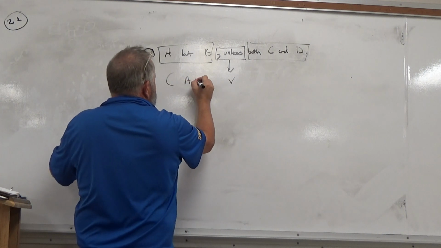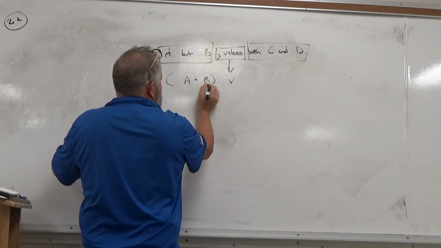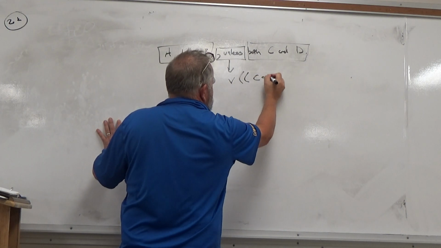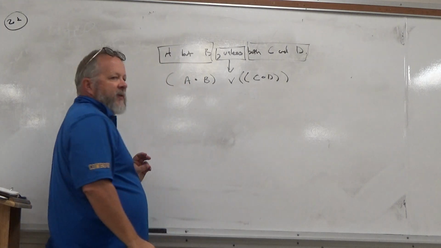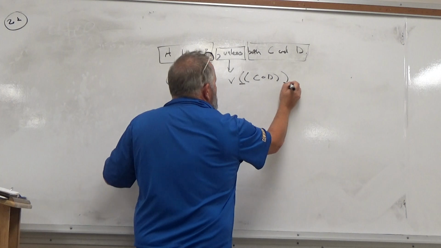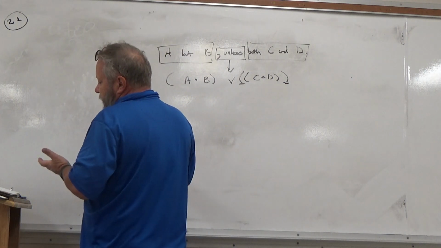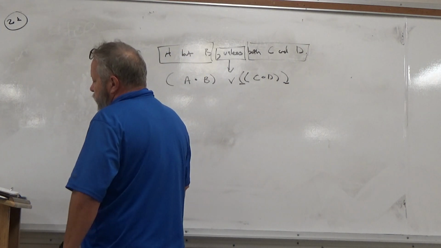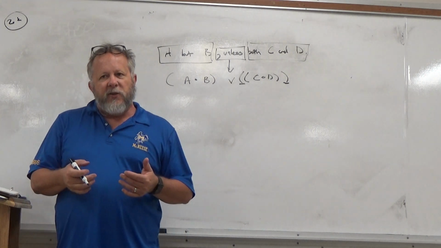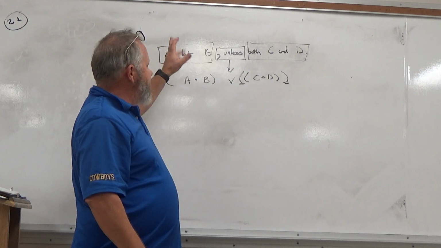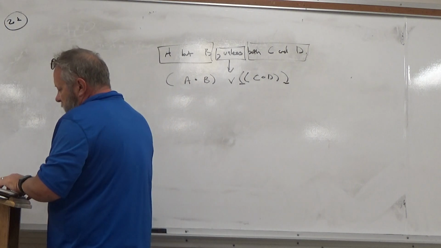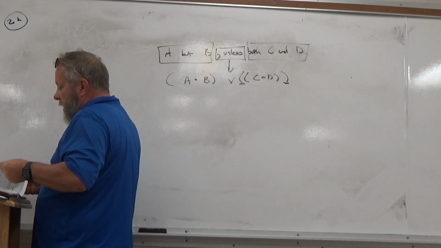So A, but means and. So A and B, or both. I keep it together, C and D, boom. Do I have extra parentheses? Yes, I can get rid of these. So 2.6 shouldn't be any different from 2.5. It's just that you have one additional step. You have to put in the statement constants. And then you just do the same kind of translation stuff as we did in 2.5.